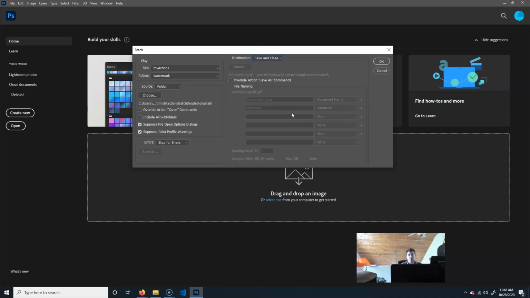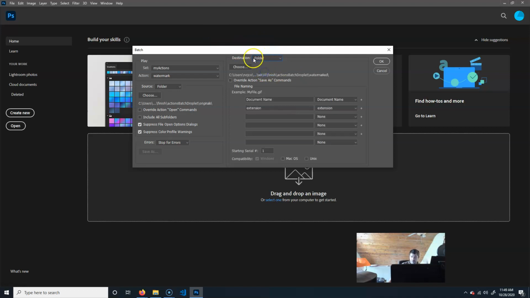I'm only making this watermark for my clients. I don't want my original ones to be tampered with. It's always good to keep your originals and then have your edited ones, but don't save over the originals, because then if you need to change something, I can't. And then I'll have a watermark on all my images that I don't have the originals to, and that won't be helpful. So I don't want to do save and close.